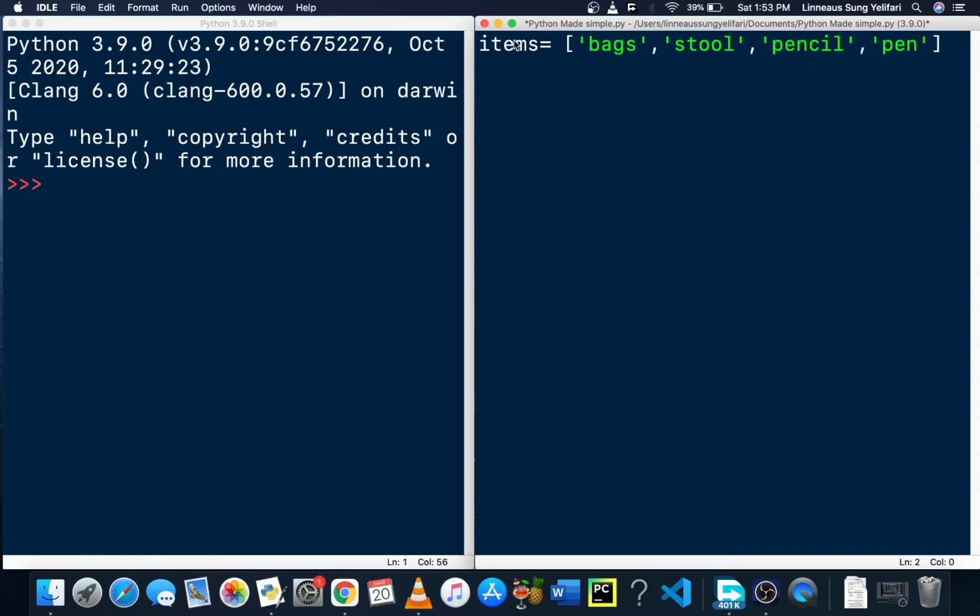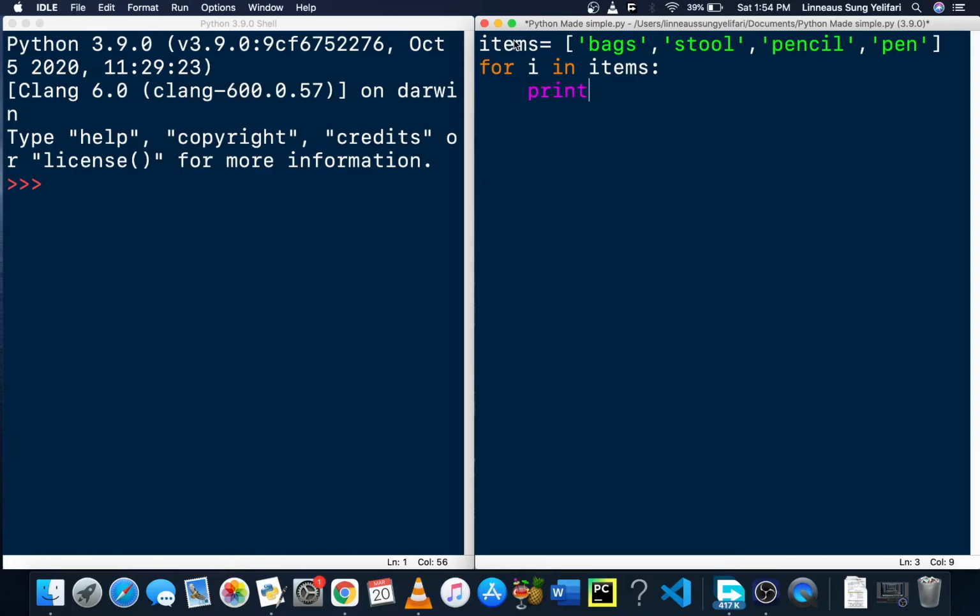So now I want to iterate over these items in this sequence. What I want Python to do is go into this list and give me one item after the other. So what I'll tell Python to do is, using the for loop: for i, this i here represents each item in the loop. So for i in items, don't forget your colon with a proper indentation.